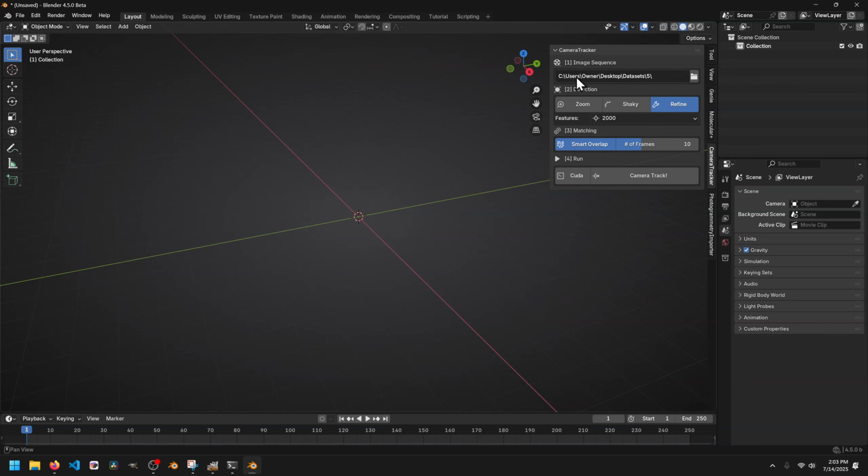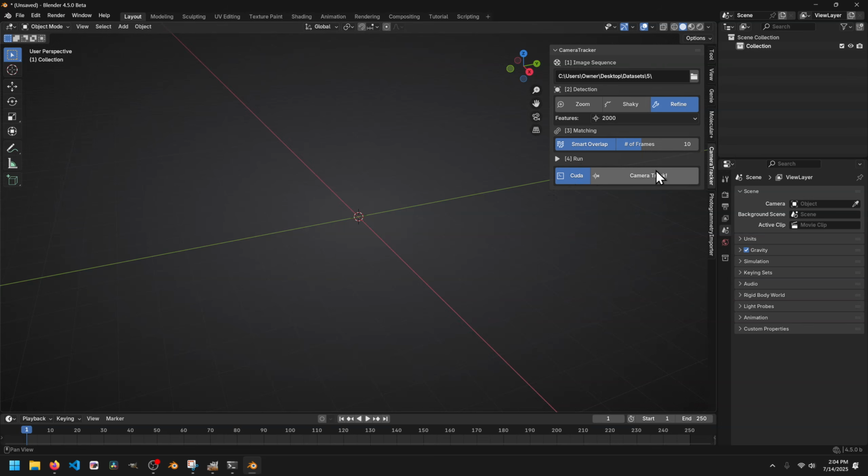And then finally, once we have our feature detection for our matching of features, we first of all need to say the number of frames of overlap. So here I'm saying look 10 frames ahead and match based on that. The higher this is, usually the better, but it takes much longer. And then enable smart overlap, which does a whole bunch of things. It lets you do two-way tracking and all of that. If you have a NVIDIA card with CUDA, which if you got one over the last 3 years, it does, you can enable CUDA. Otherwise, it will use CPU.